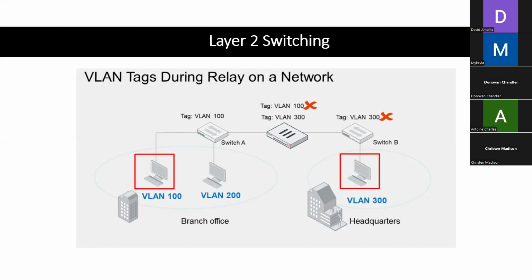Switch A is going to receive that frame, and it's going to be untagged, because your PC cannot tag frames and say, hey, it's part of this VLAN. Your PC won't be able to do that. Your switch, that's its job to tag frames. It's going to come into the switch, but the port that it's connected on is part of VLAN 100. So now that frame coming from this host that has a circle around it in VLAN 100 is going to be part of VLAN 100.